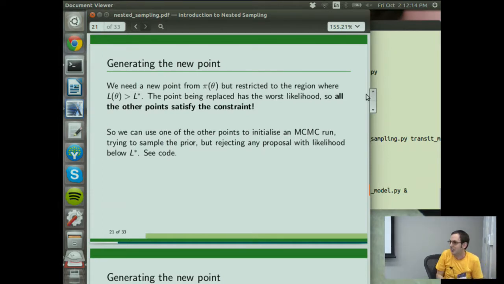Right. Do they have to be independent? Or is it just the likelihood constraint? It depends. So the theory about the accuracy of nested sampling and its convergence properties all assumes that the new point is independent. And there's a formula for computing the error bar on log Z, which is based on the assumption that they're independent. So all that will happen if you do a fairly short MCMC run is your results might become slightly wrong in a way that's bigger than the uncertainty that's reported.